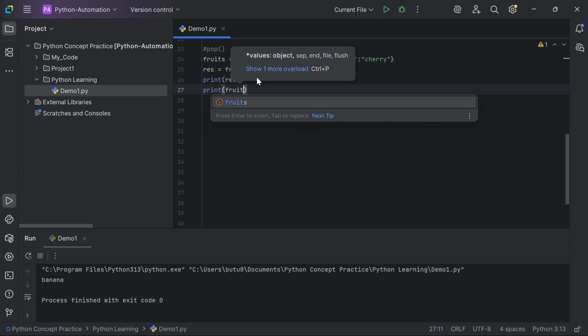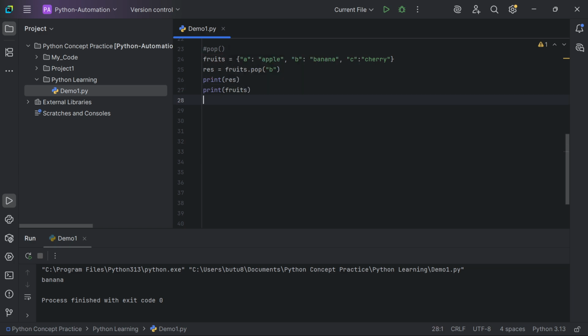We can cross verify in the fruits also. Now we can print the fruits. Let me just comment this one. See, fruits has A for apple, C for cherry. B banana has been deleted.